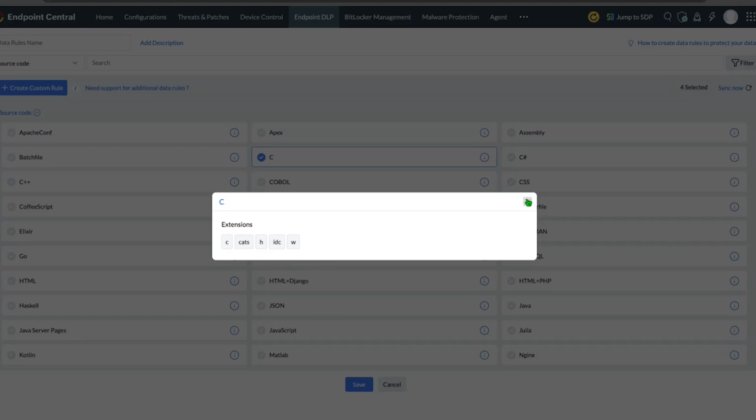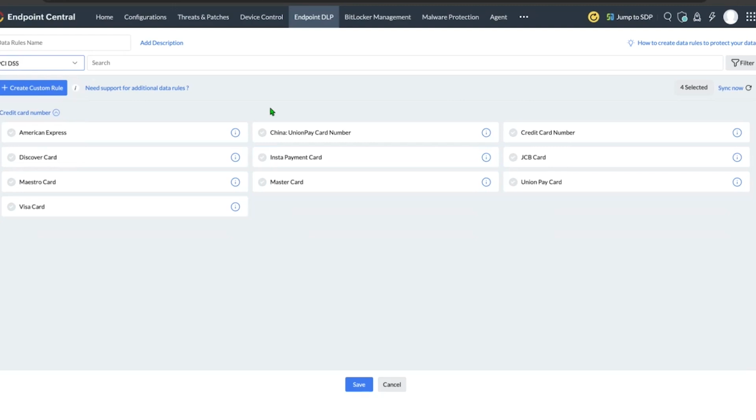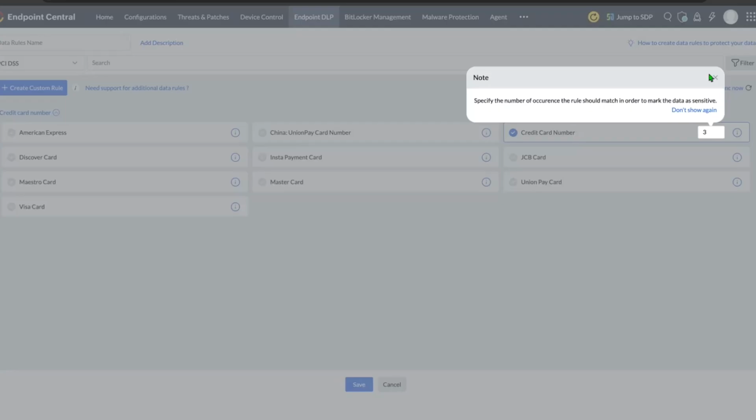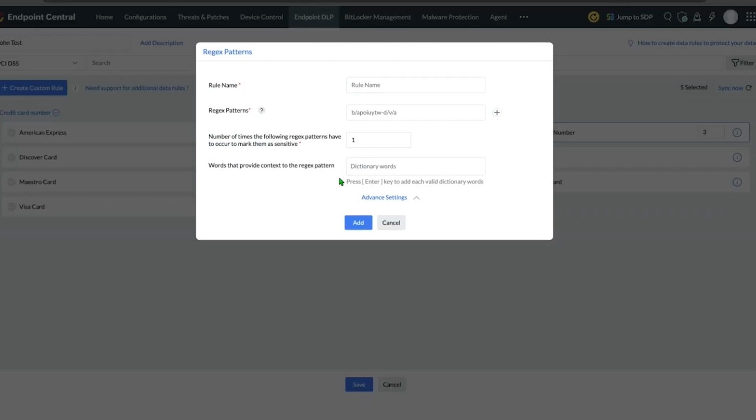And in case you want to create a rule or criteria which is completely outside the scope of the parameters, let me select the credit card information here, which John was trying to achieve using the objective. Let me give this a name. If there is a requirement outside this boundary, as an administrator, you can create your own custom rule where you can input your own regex pattern and some additional keywords, which will be used for assessment on the endpoint system.